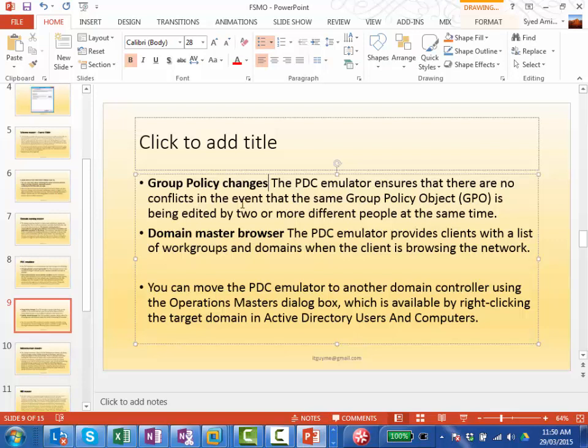So 2 administrators, there are normally 3 or 4 administrators, or 2 or 3 in large organizations. One guy has been given the task, for example, to block the desktop. The other administrator was given the task to uncheck that policy if it is there, or the other administrator is doing some other policy that is in direct conflict with that. So they are making the changes at the same time. It's saying being edited by 2 or more different people at the same time. Yeah, the same group policy, exactly the same group policy.